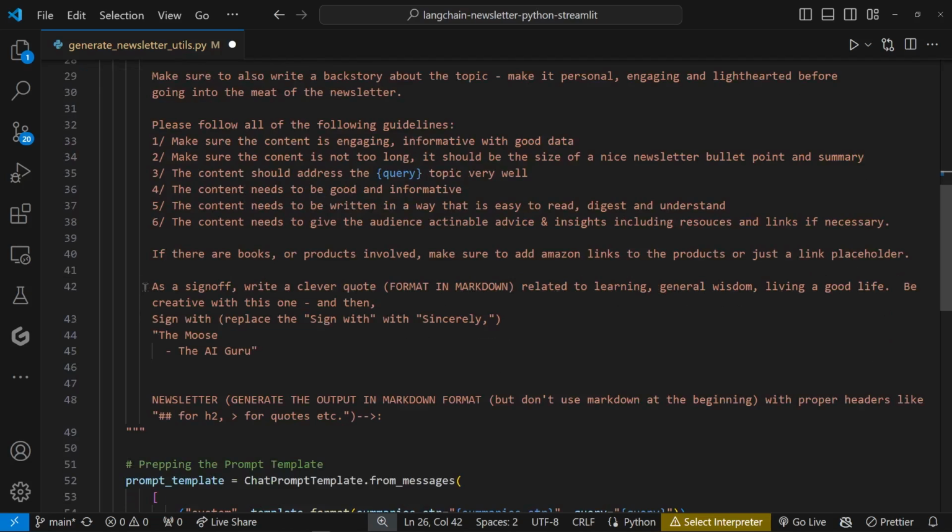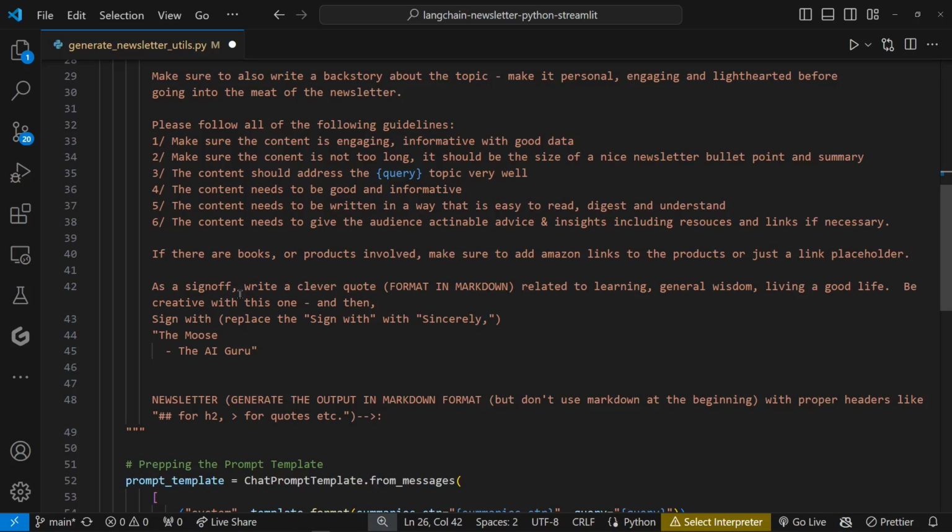And then in the end we're saying, as a sign off, write a clever quote in Markdown format. This is the instruction related to learning, general wisdom, living a good life, etc. So I'm telling it to put an engaging quote in there.